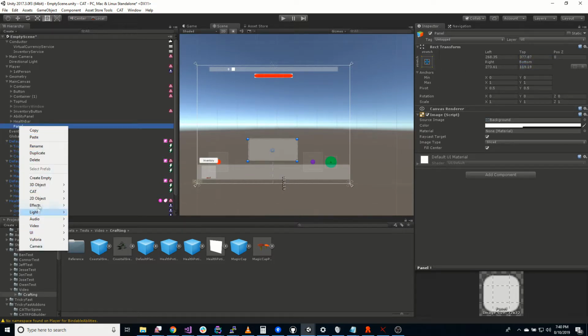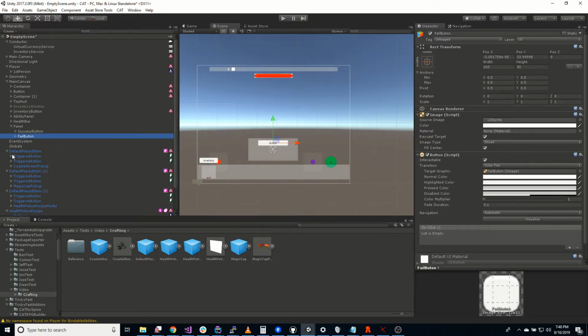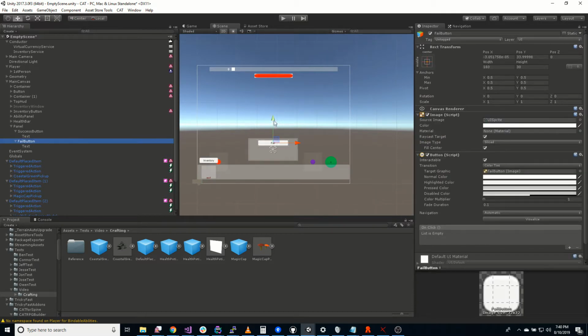Let's add a couple buttons to it. Alright, so we got 1 button. Let's move that up a bit. So we'll call this success. And we'll make another one called fail button, and we'll spell button right. So our success button will say success, and our fail button will say fail. Let's move our fail button down.